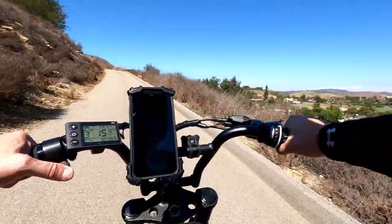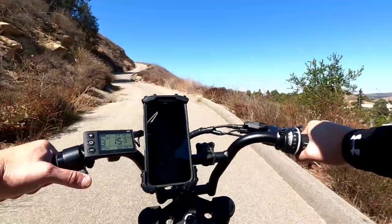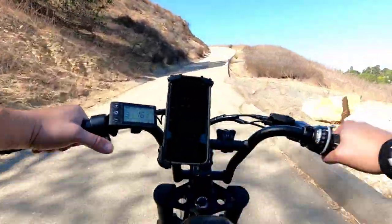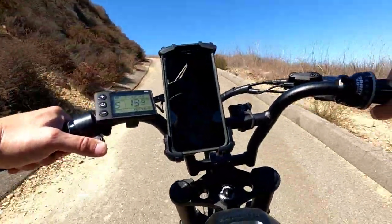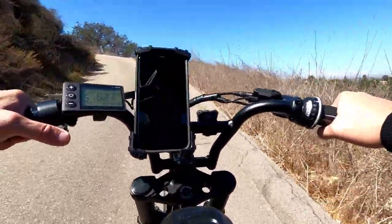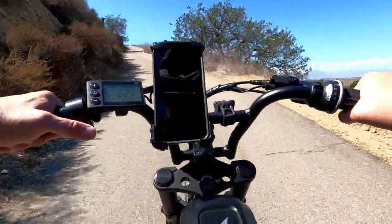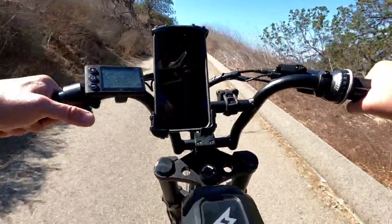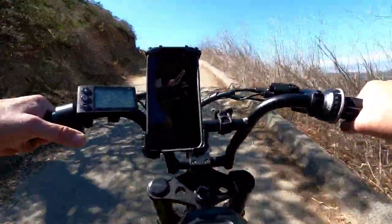So last time my Super 73 stopped right here. And right ahead of us, it's really hard to tell, but it's literally a 20% grade. I'm hoping I don't blow a fuse. Wow. Just crossing my fingers that it still keeps going. Don't blow a fuse, don't blow a fuse, don't blow a fuse.